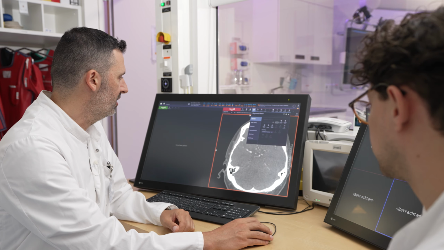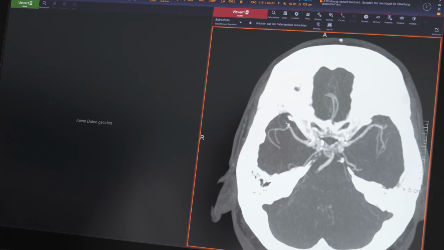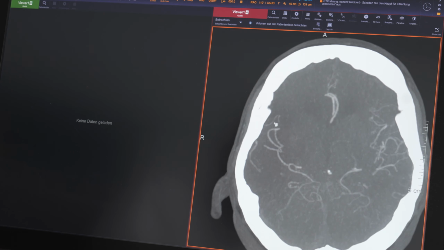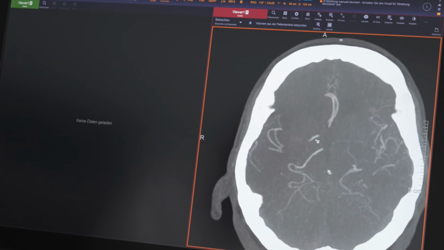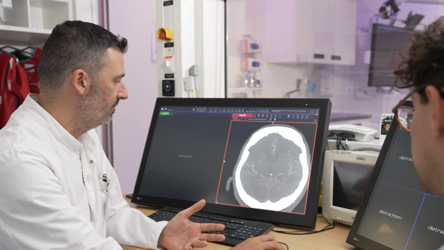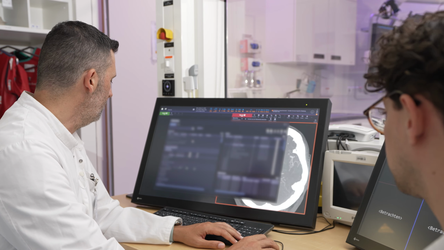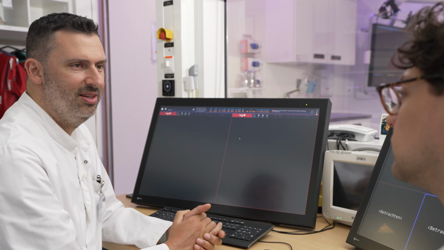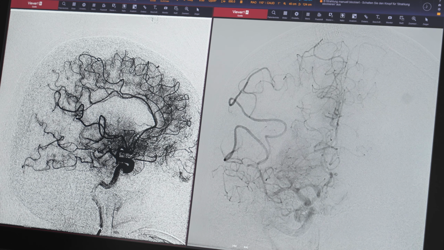We can make a MIP out of this. If we take a really thick MIP here, you can maybe try and say that this is your superior trunk. But obviously, if you scroll a little bit, you are sure that it's not, because this is the anterior temporal artery. There is a big vessel missing there, but it's a really great case because you cannot actually see it. And it was the same on DSA, which is one of the really few cases I've seen like this. I call those CCOs, Clean Cut Occlusions.